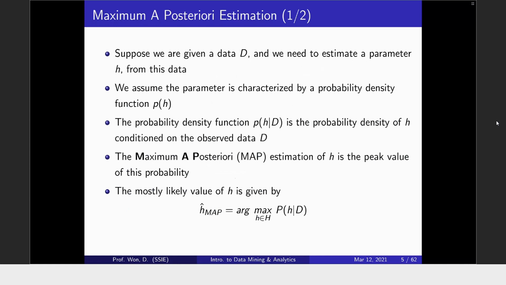So that means MAP, maximum a posteriori estimation, is that now you have future event probability A is 60% and B is 40%. Then A is a little bit higher than B. So we can guess or predict that in the future, A is going to happen. So that is the MAP estimation, right?